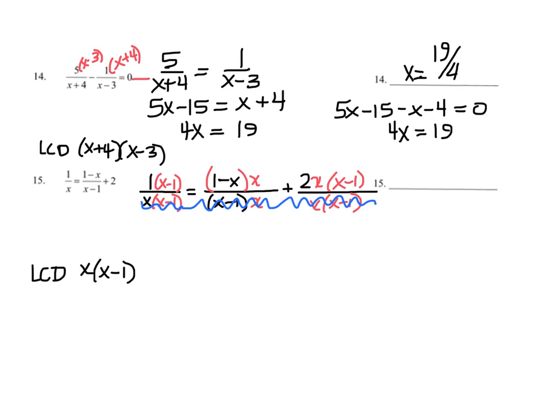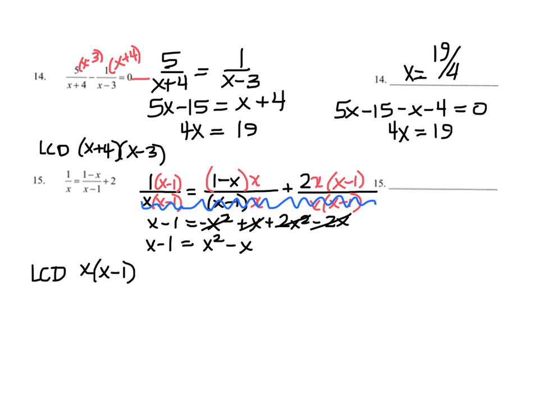This first one will distribute the 1, yay. I'm going to distribute an x here. I'm going to get negative x squared plus x. I'm going to distribute 2x, because if I multiply the 2 times the x, I'm now distributing 2x. So I'm going to get plus 2x squared minus 2x. And I'll do this in a couple steps. So if I combine the negative x squared and the 2x squared, I get an x squared. X minus 2x is minus x.